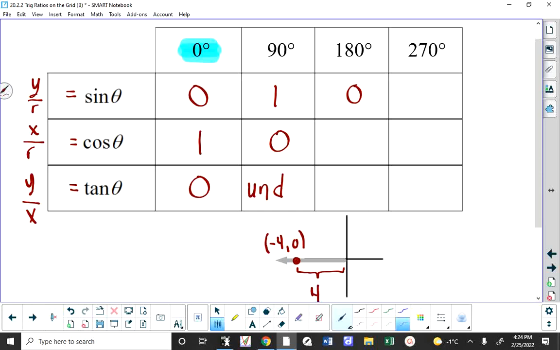When you try to take the tangent of 180 with our specific numbers, you're going to take the y-coordinate, which is 0, divided by the x-coordinate, which is -4. You will still get 0. If you were asked to take the cosine at 180 degrees using the numbers we have, it would be x over r, which would be -4 over 4. But in the end, it doesn't matter what those numbers are. They are going to be equal but opposite, which means cosine is -1.